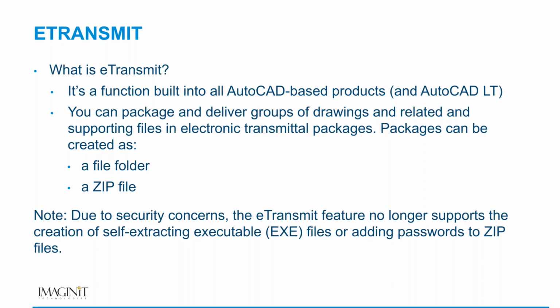Years ago, you used to be able to create an exe that would unzip all the files. Due to security concerns, especially in most organizations, we don't do that anymore. Autodesk took that feature out because it was causing too many problems. And you can't add passwords to zip files via eTransmit, but you can definitely open them up in other zip programs to create them.